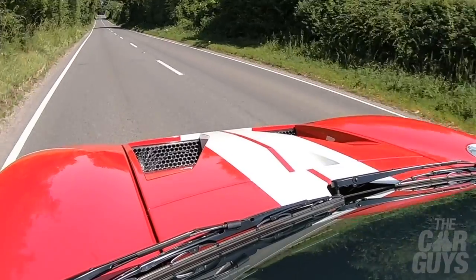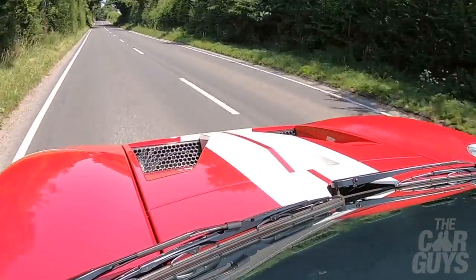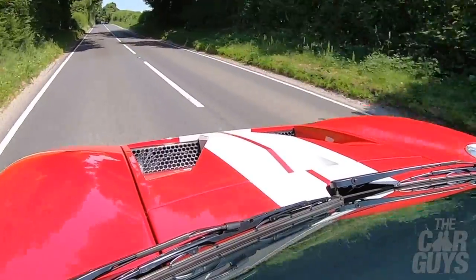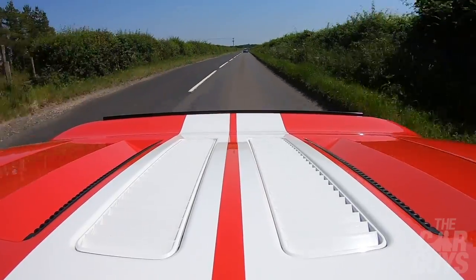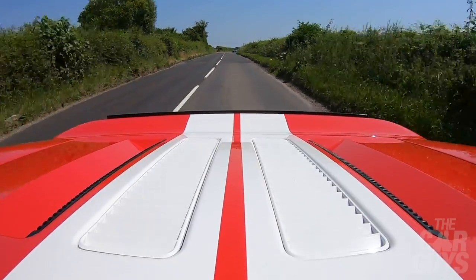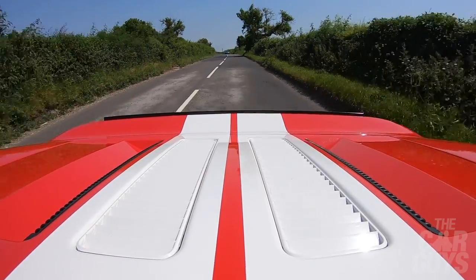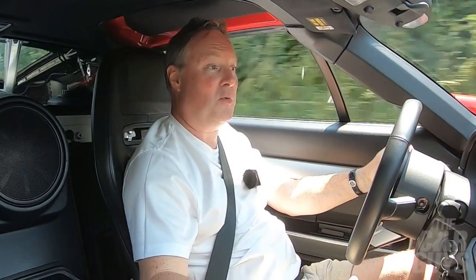The thing you really need to know about driving Ford GTs is that they are a lot easier to drive than you think they would be. You think they would be a real handful, but because it's a Ford, it's just not. It's really, really easy. The steering is light and very simple. It's heavily assisted to cope with those enormous rear tires. The gear stick, which initially feels like it is set quite hard in concrete, actually moves about quite easily.